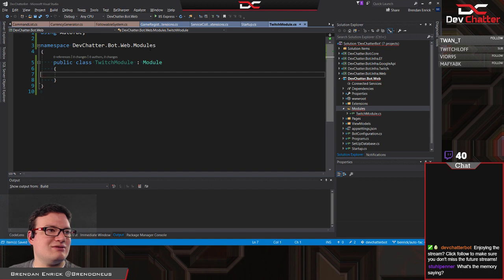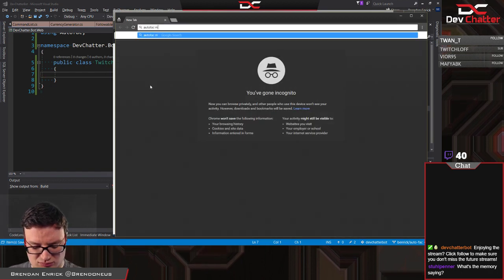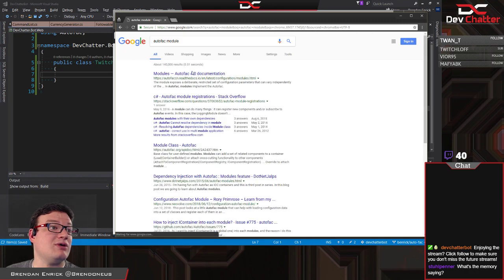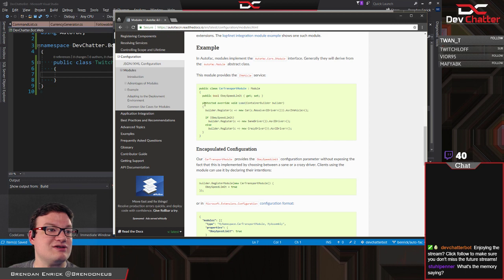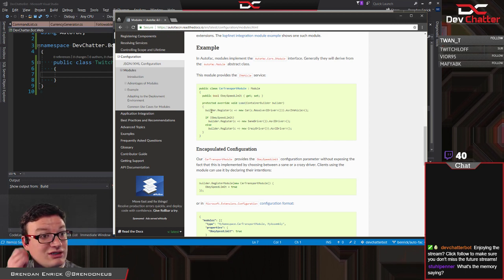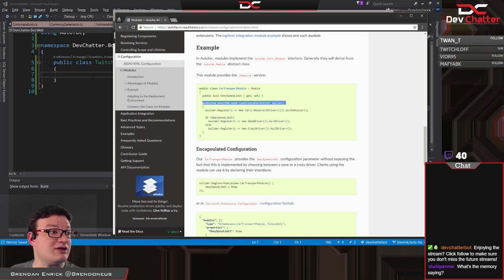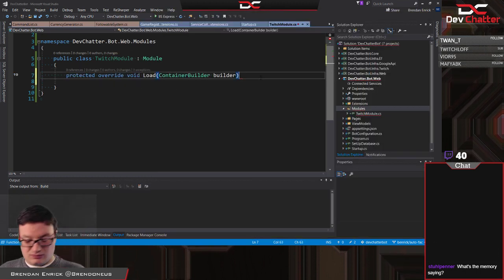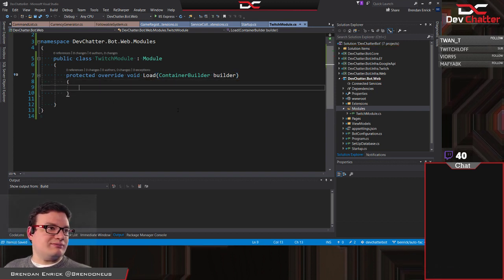It's not an override? You gotta be kidding me. How's it not an override? Come on, guys. Is it seriously not an override? What is it? Or is just IntelliSense failing me? Protected override void load. Okay. It was, but IntelliSense just didn't want to help me out here. That's it? Okay, cool. Good.